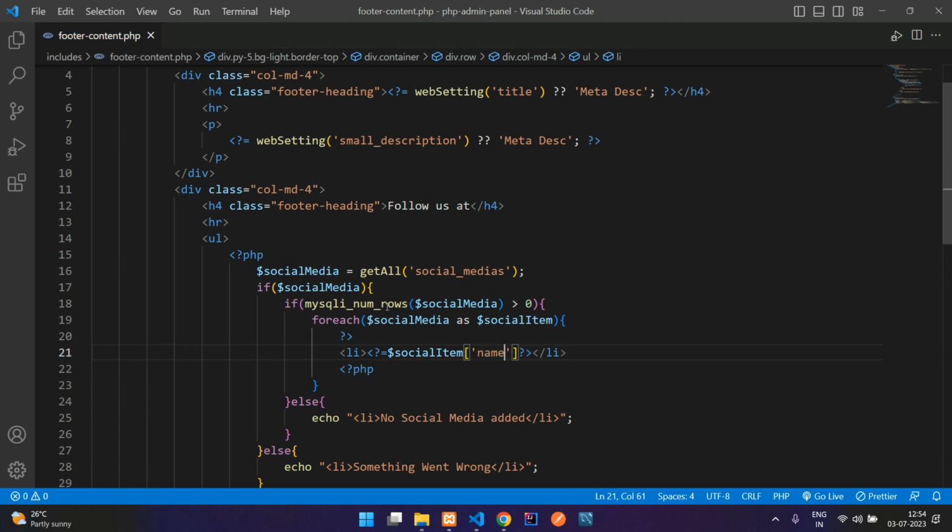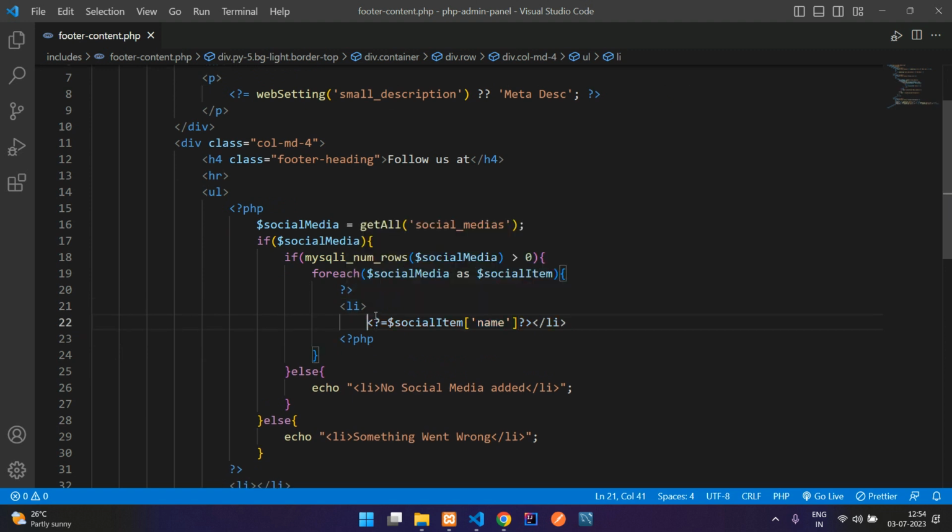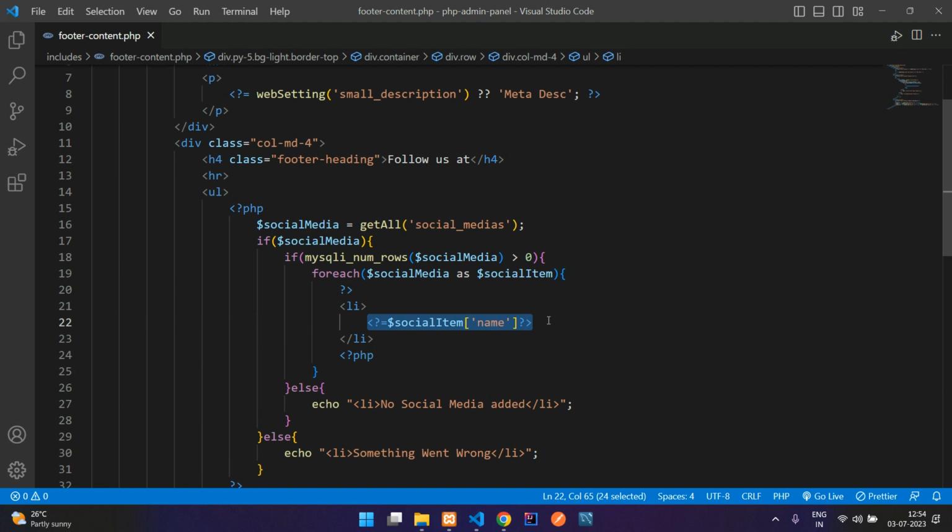Okay, social media name, but we need to put it in an a tag, so it will be linkable also. Let's cut this, use an a tag, paste the name and paste the URL. Okay, all set.